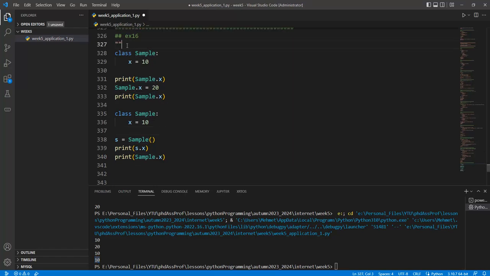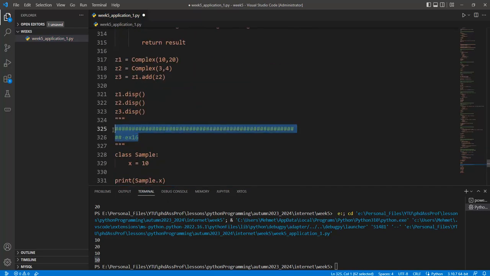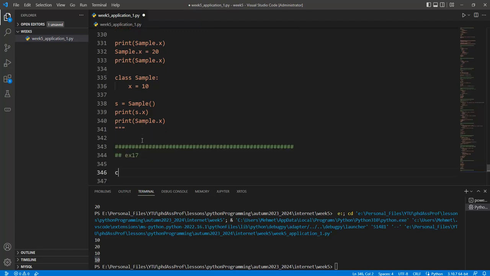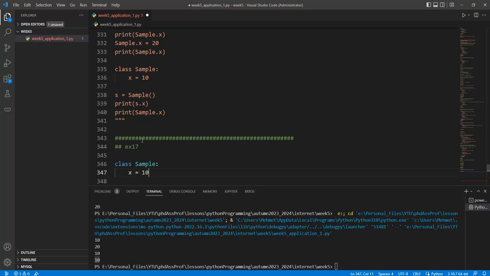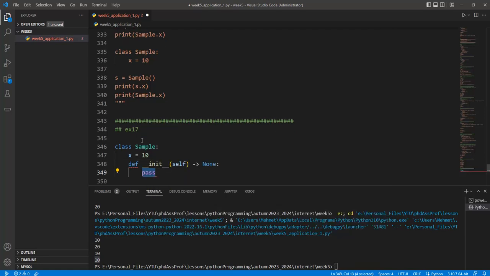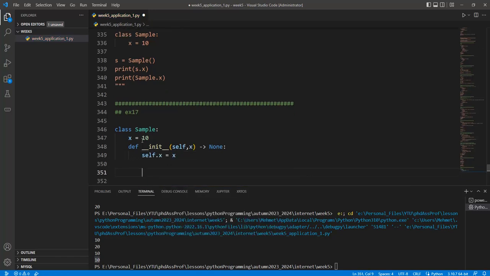Or we have some kind of naming in here, as x is equal to 10, and then the def init function can be given in here with the parameter x, and so self.x can be assigned to x. Okay, so what about this term?